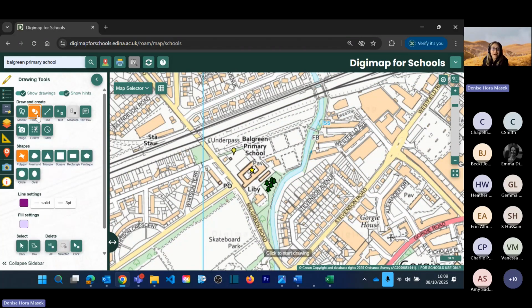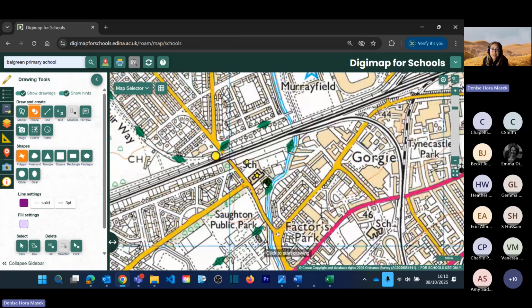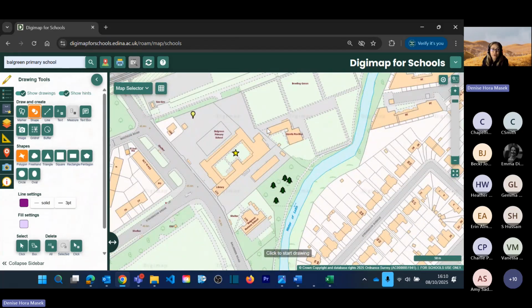I can also add a polygon. A polygon is something that I can use for showing an area or marking different buildings. Like if you go for a walk with your students in a local area around the school, they can create polygons in the places where there are different types of shops, for example, in the high street, and they can use different colors for each one of the polygons. The shapes that I have, they are the polygon, can have the freehand drawing, triangle, square, rectangle, etc.